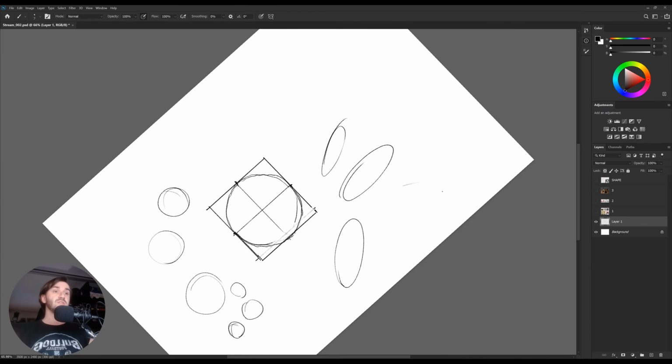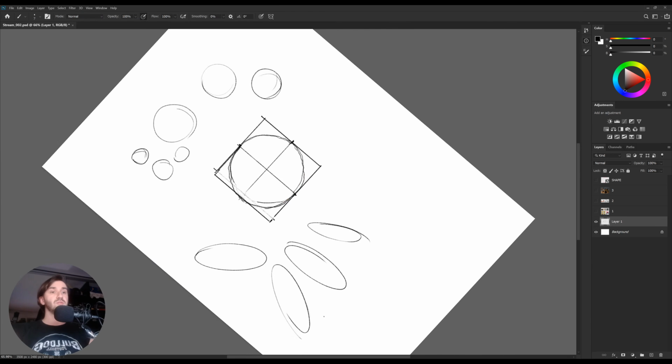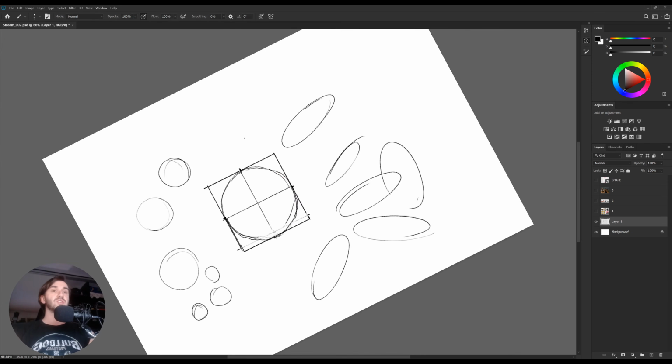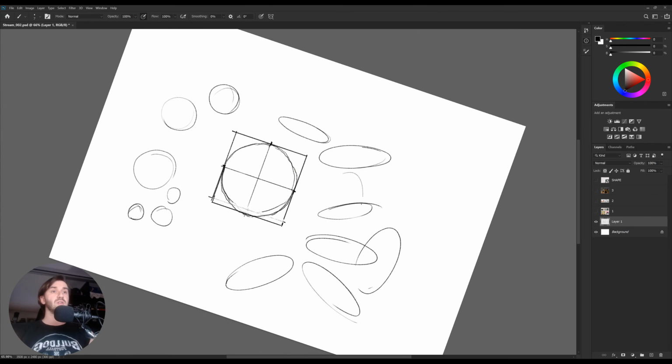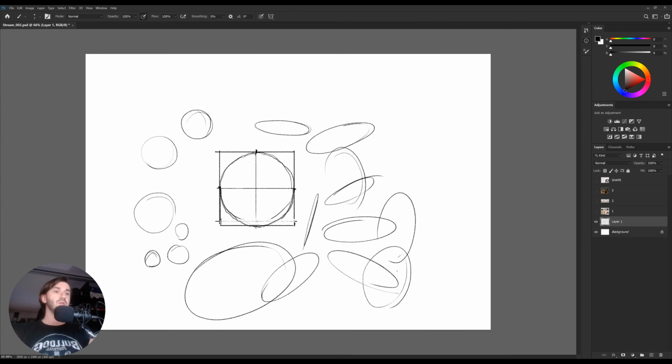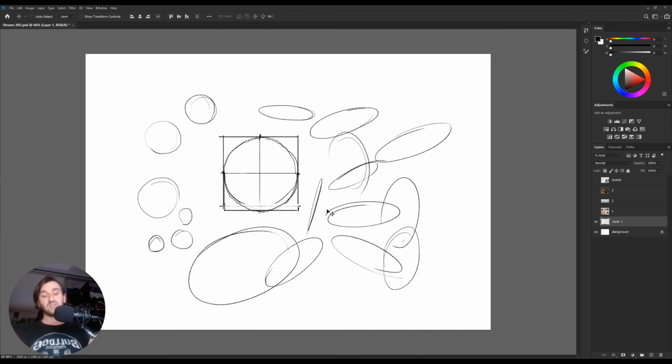So this is the first exercise that you should be doing pretty much daily. On paper, it's way easier to do. Basically, try to sketch ellipses all the way in different angles. Try to rotate them, try to draw really thin ellipses, try to draw really fat ellipses. Everything that will be practice will be pretty much fine. But as you can see, the quality of those lines is not that great, because, as I said, it's kind of unnatural to draw on the graphic tablet.